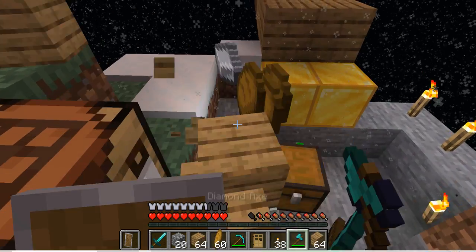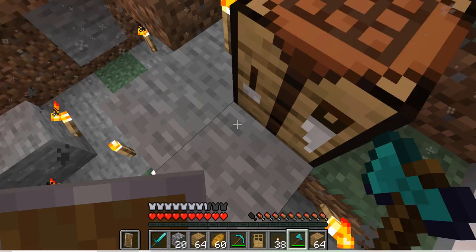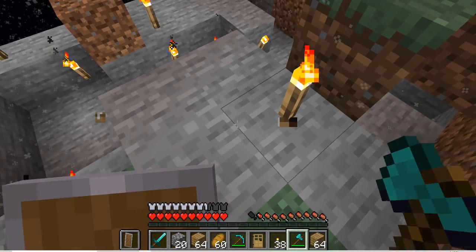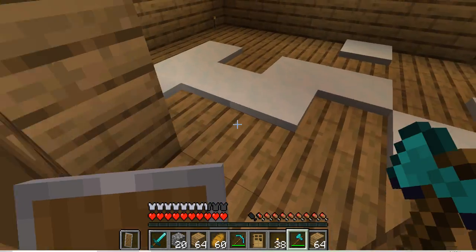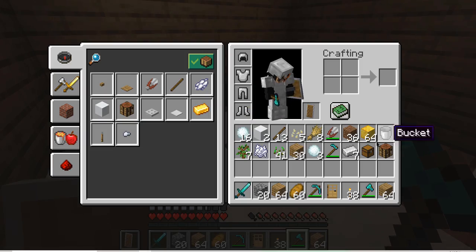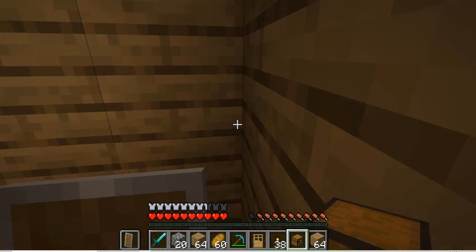And I'm going to bring this. Sorry, chest. You need to come with me. Did everything fit in my inventory? Of course it does. I'm going to bring you this. Bring this. There we go. Okay. So I need to get my chest. And I need to place everything.